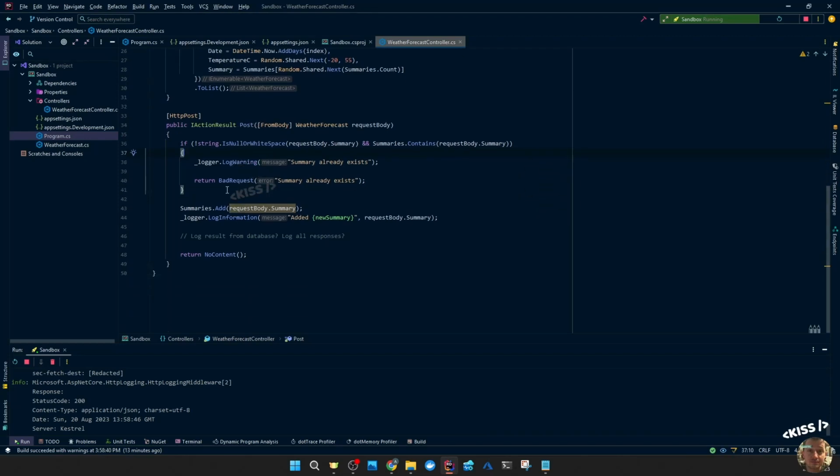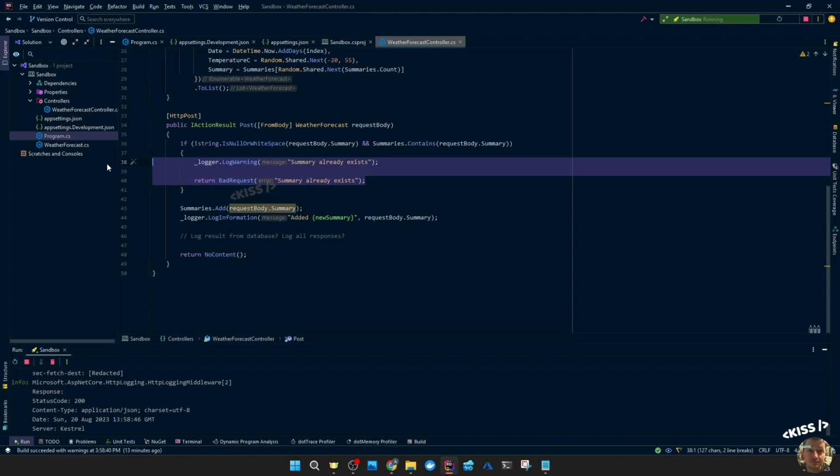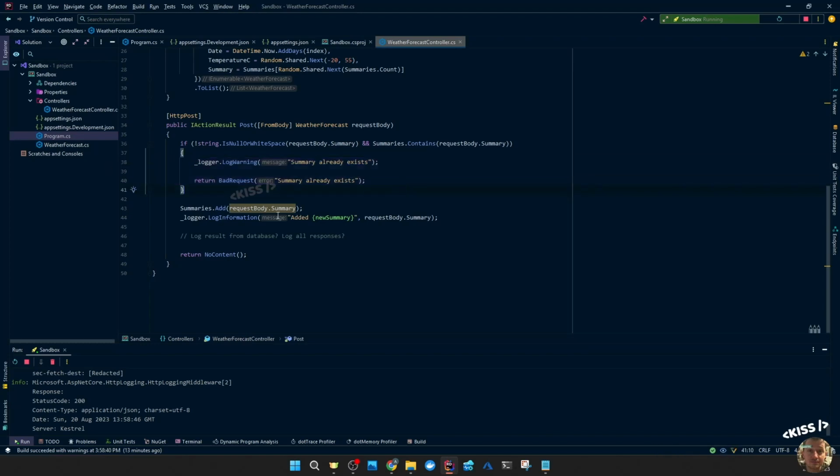If that's the case, I wrote a log warning saying the summary already exists. That would be a duplicate, and we refuse to add duplicates.